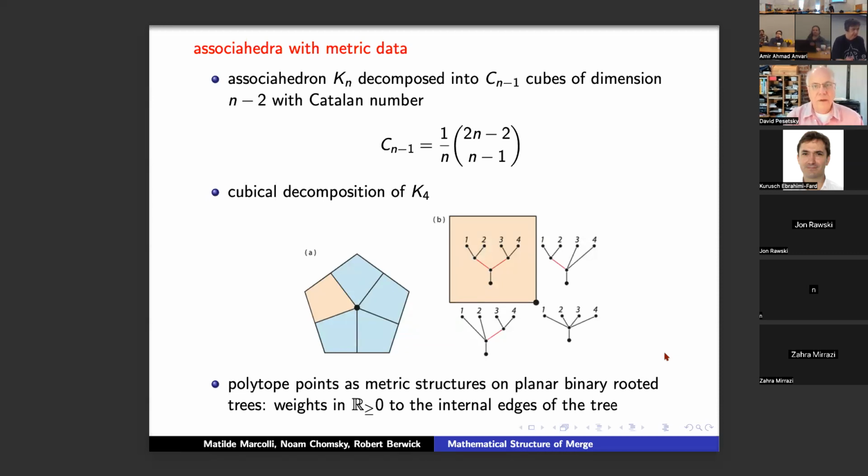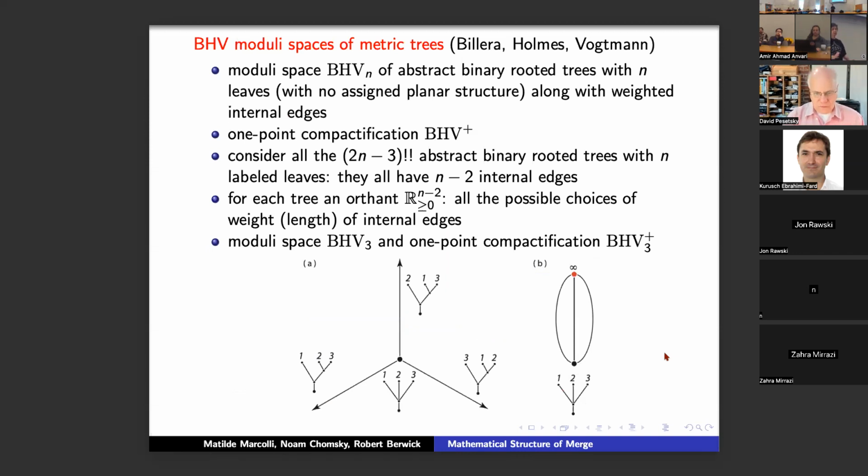The associahedron doesn't take into account another kind of symmetry, which is the permutations of the labels at the leaves. That is instead taken care of by this other side, which has to do with assigning the mapping to semantic space and not the planar structure: these moduli spaces of the metric structure of abstract non-planar trees, where you consider the different trees just as non-planar trees. So a lot of the difference now goes into the different relabeling of the leaves. There are also different topologies, not in this example with three leaves, because that's too small. But basically there are (2n-3) double factorial abstract binary rooted trees on n given leaves, and they have n-2 internal edges. So you have n-2 real variables that tell you how long these edges can be.